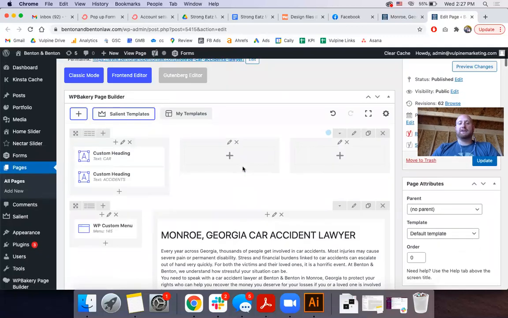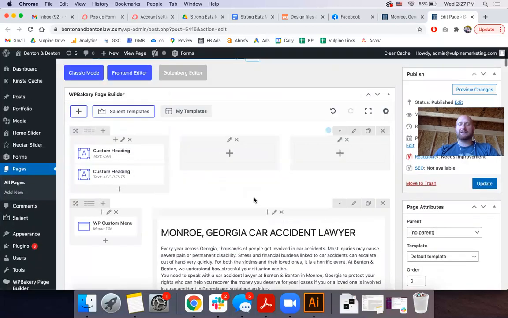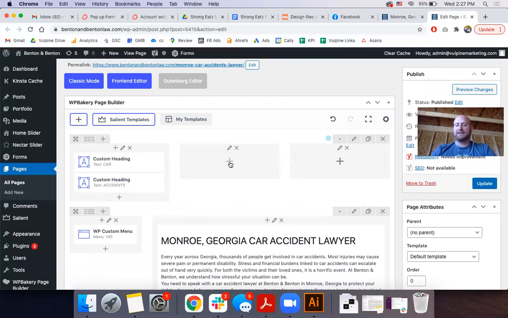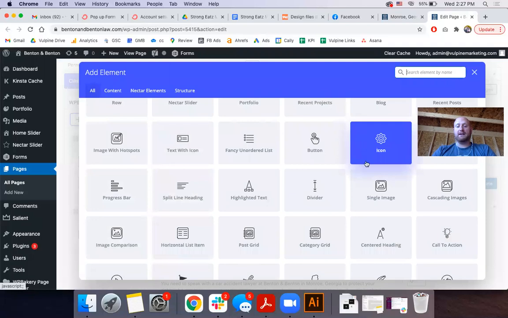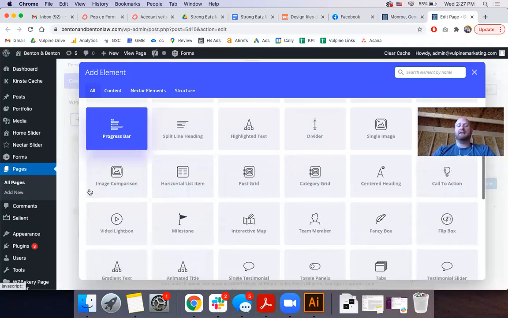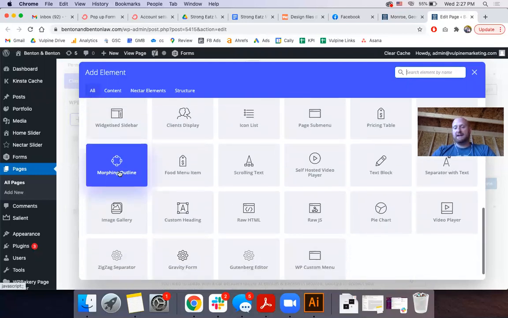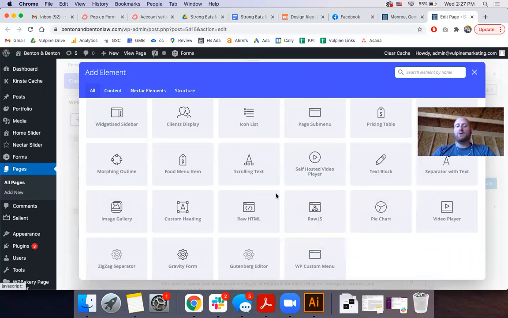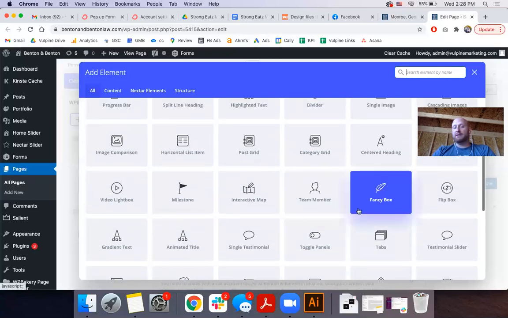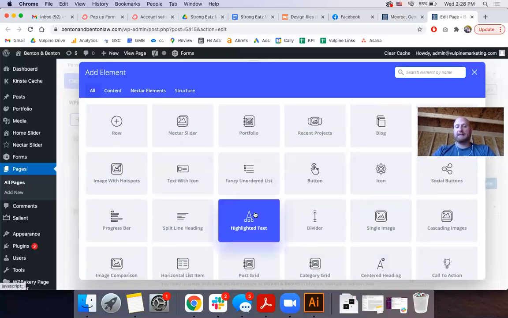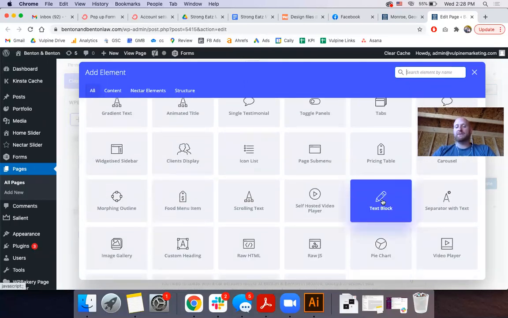So now that we understand the rows and the backgrounds and the content, this is where you can actually come and put things in these little sections. If you click here, this will bring up all these different things that you can put in here. If you want to add a single image, you can. If you want to add a video, you can. If you want to add a block of text or some HTML or an image gallery or a video player or a button, here's how you can do it. There's a number of things that you can choose from.